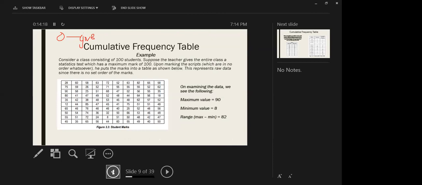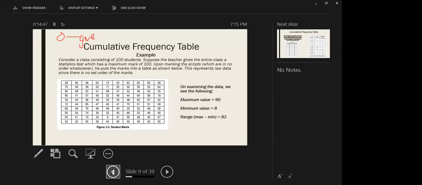Here you need to pay attention, because if you don't understand what I'm saying now, it will be very hard for you to construct an Ogive curve, because an Ogive curve from unit 1 has to be derived from this cumulative frequency table. So let's talk of this example that I think can clearly outline how you can come up with the cumulative frequency table that will help you to create the Ogive curve.